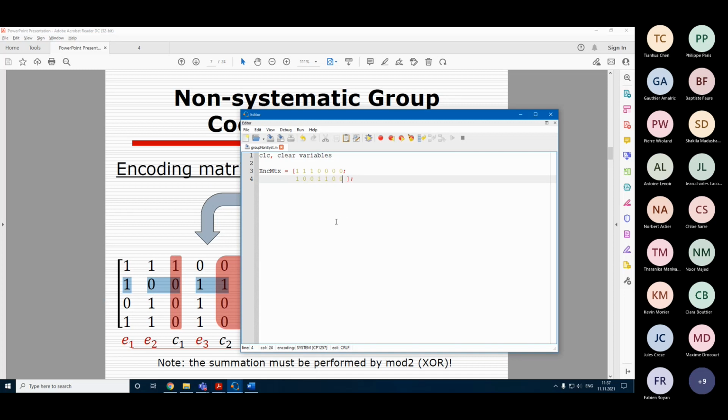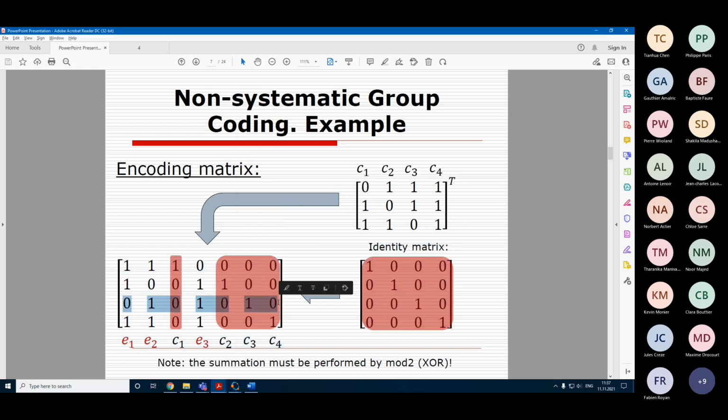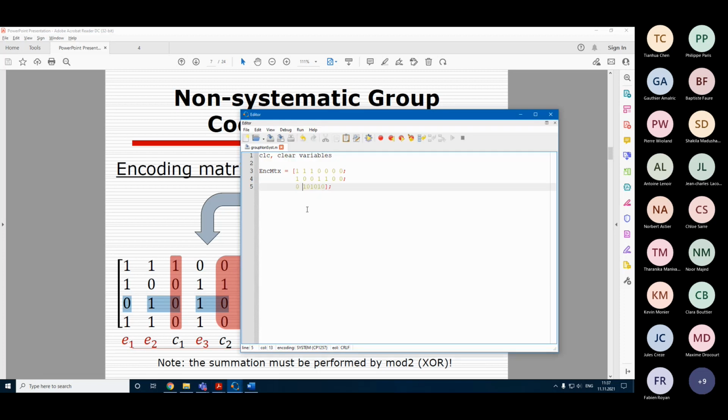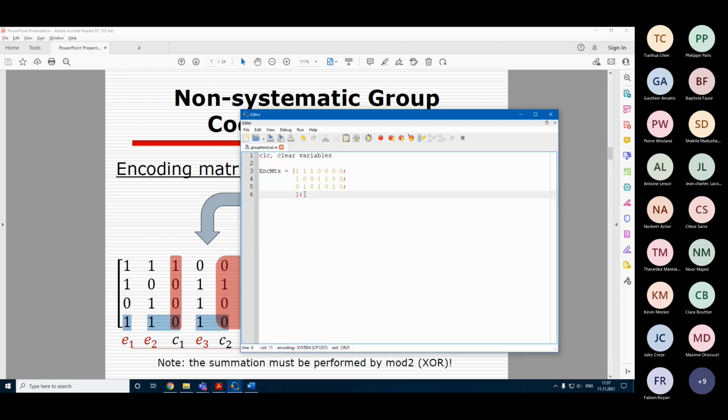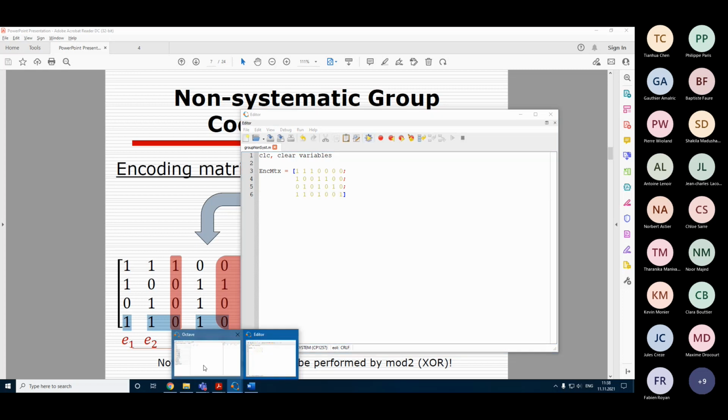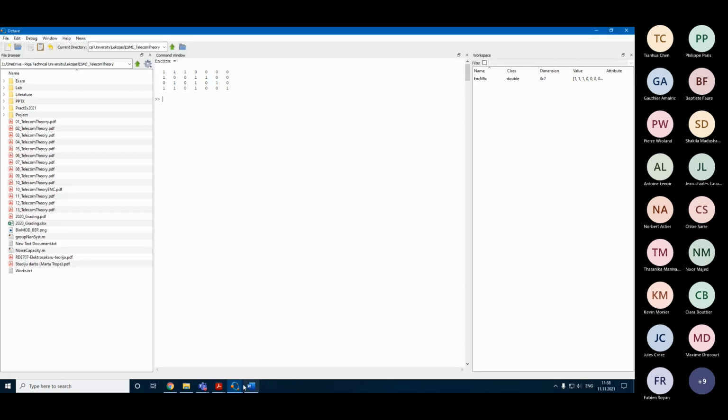You can, of course, write all this in a single line, but I find it more convenient to look at if you format it in the shape of a matrix in your code as well. It's easier to see. No semicolon here because this was the last row, and a semicolon here to suppress the output. I can actually disable it. We can run the code, and you can see that this is our encoding matrix.